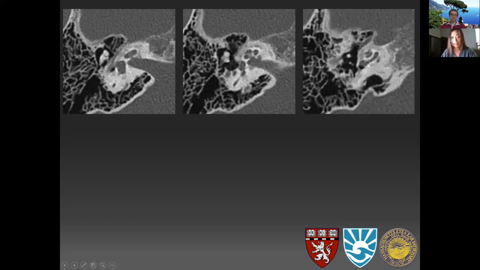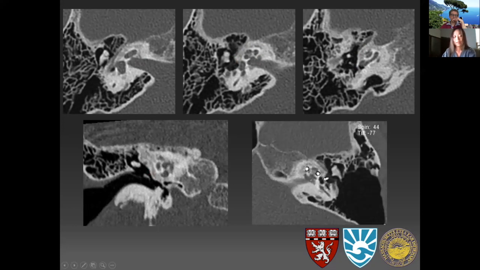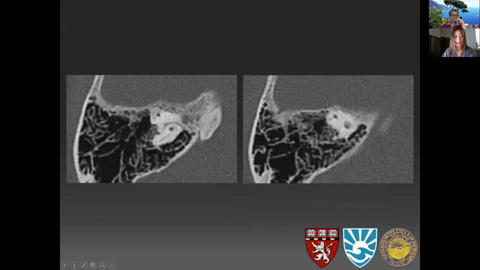Continuing down, again, see that normal-ish sort of denser bone on the outer side of the hypodensity. And here is the coronal, where you can see, unlike the earlier case, on this companion case, you do see that denser white line on the outer side of it. The disease is bilateral, and the patient actually had a cochlear implant on the left. And as you look up towards the semicircular canal, you see this abnormal hypodensity that goes almost right up to the semicircular canal on both these images.